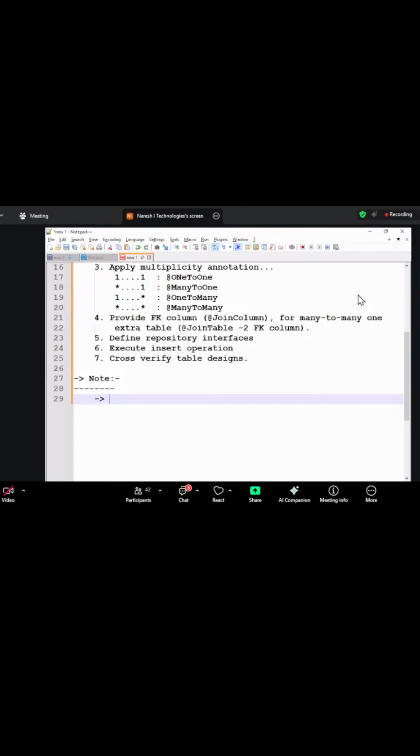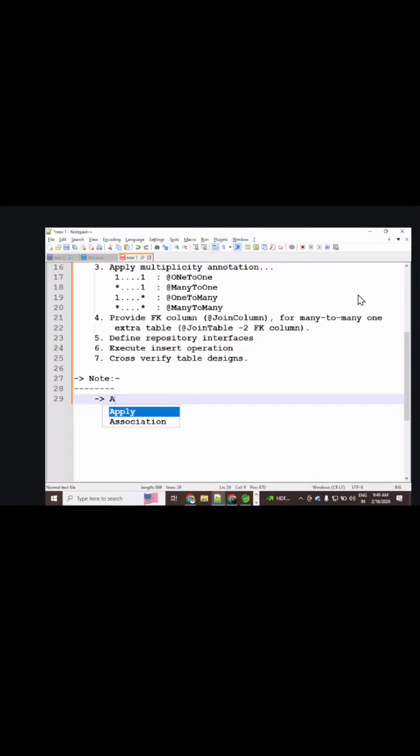So that is note number one: a foreign key column always links with another table's primary key column. Primary key column. Okay.